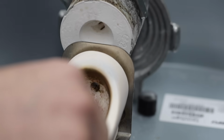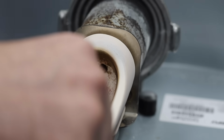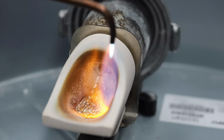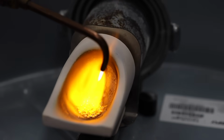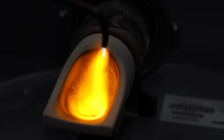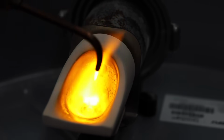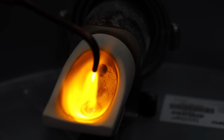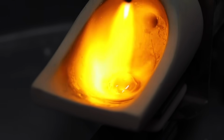The hot flask is removed from the oven and dropped into the centrifuge. The crucible then slides and locks it in place. Showtime. It's time to melt down the gold and cast these rings. The direct flame rapidly heats up the gold, turning it from a solid into a liquid. The moment has arrived. The centrifuge is released, thrusting gold down into the flask.